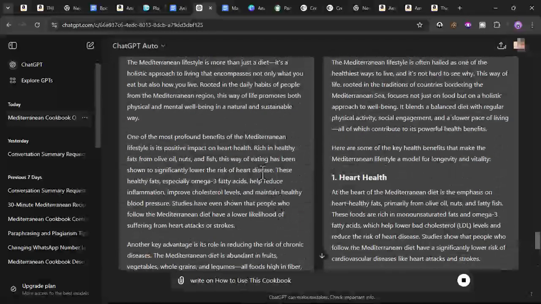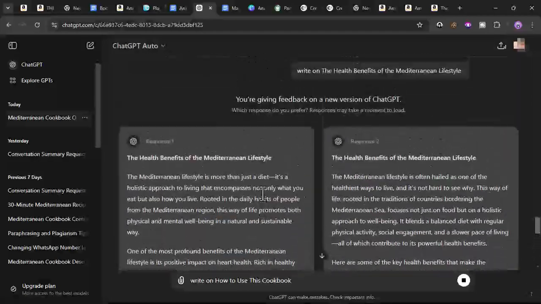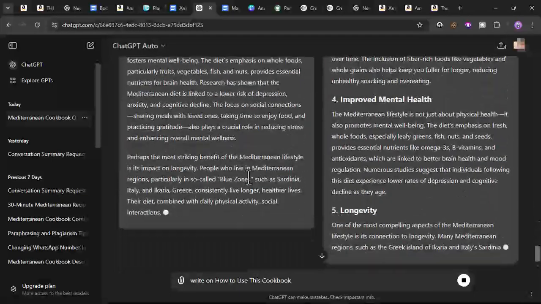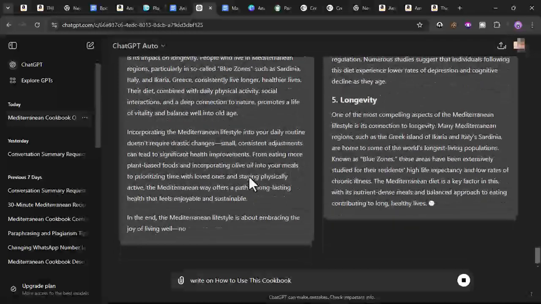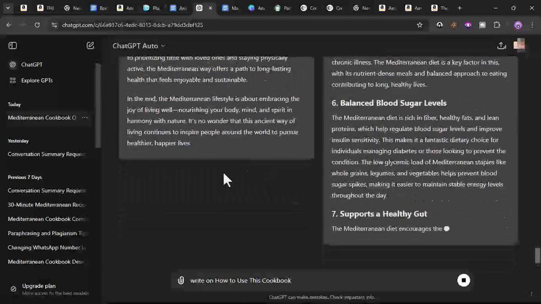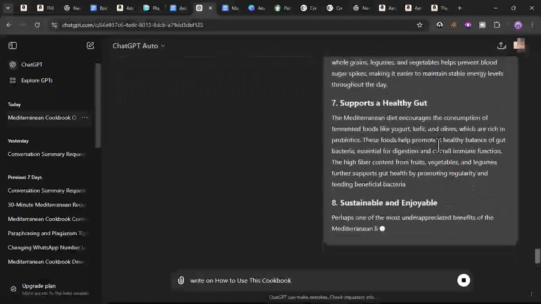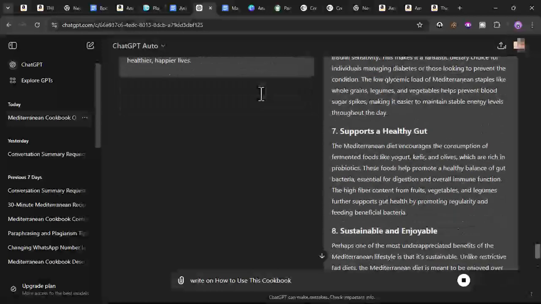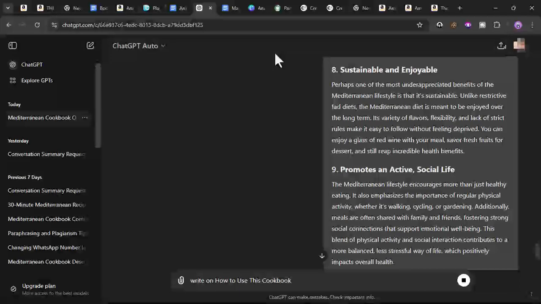I prefer this. I don't really like the one that has all these headings. So let me just wait for this to finish generating. I'm going to go for this one. Well, you can go for this one. Everyone has their own choice, but for formatting, I prefer using this type. So let me wait for it to finish generating, and when it is done, I'm going to come back.